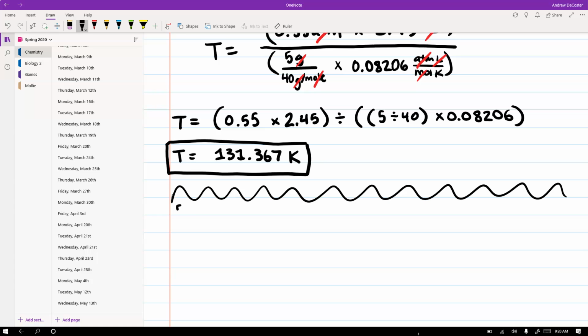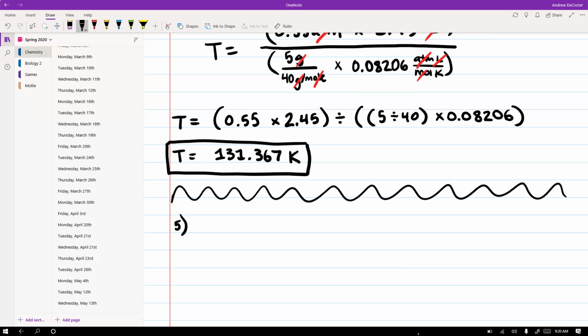All right, number 5. Last one we're going to do together, and then you guys can just do the rest on your own. Hopefully this is making sense to you. If not, just send me an email and let me know. Number 5, a 0.175 liter bottle is filled with 0.66 grams of oxygen gas at a pressure of 3.75 atm. Calculate the temperature of the gas.